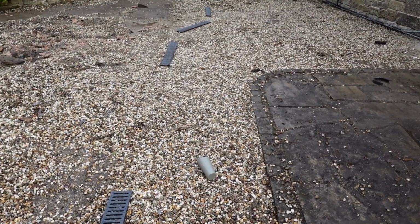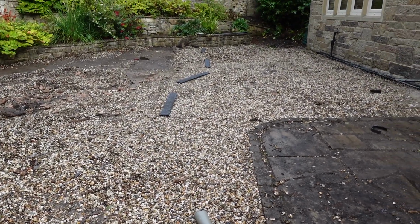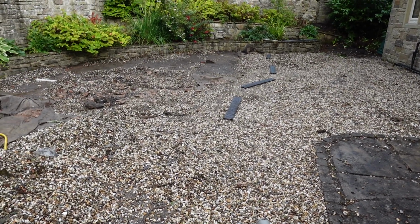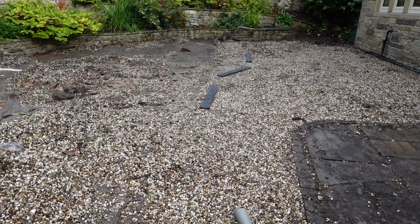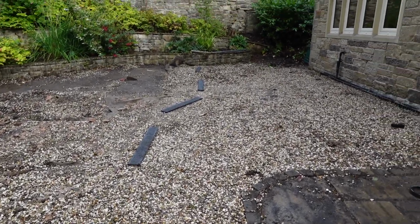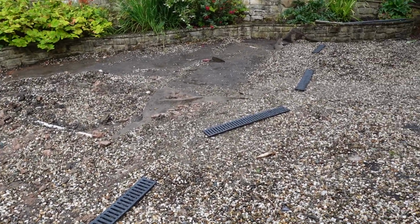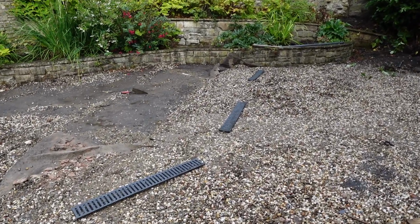So me and Tom have just been having a chat over the last couple of days and trying to work out what it is that we want, whether we do want to just go in a straight line with the stone and have half grass, half stone. But then we talked about having this sort of curve, and we've mapped it out ourselves so we can speak to him about it when he comes. About putting a curve in stone, and when it's all laid down it'll make a bit more sense, but that's what we're thinking about.